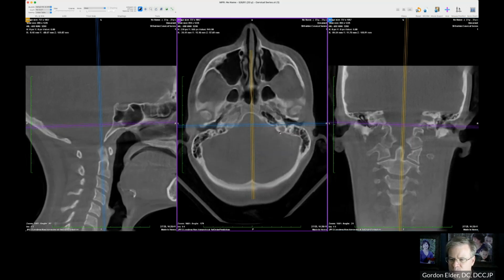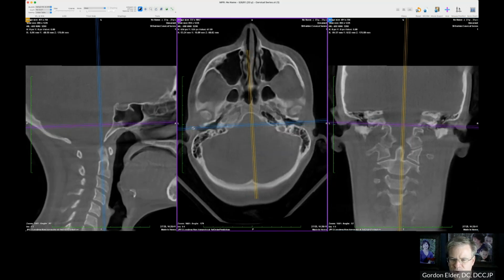So we're just going to do a little twisting around until I feel like the occiput is pretty well lined up on both sides. For example, these lines here are pretty easy to see on the temporal bone.